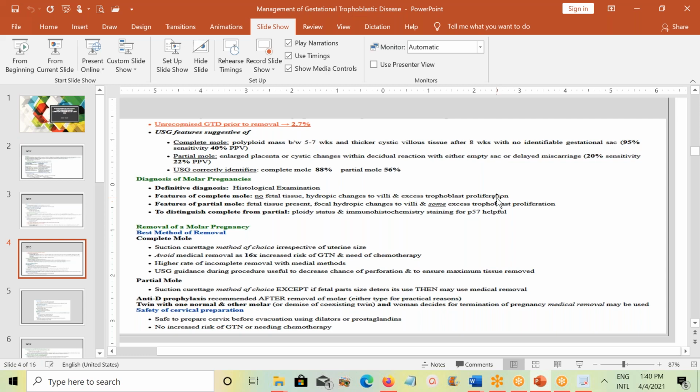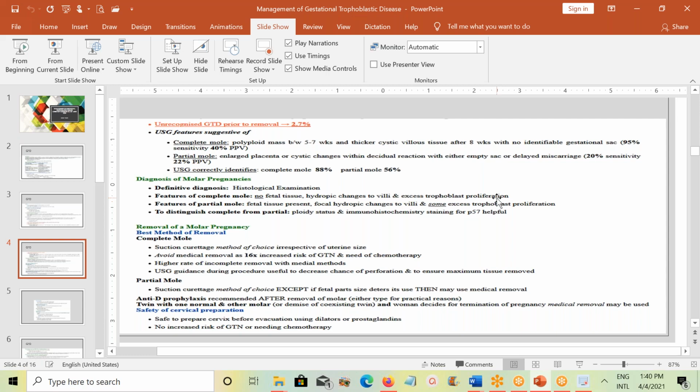Why do we want to do these balloon tamponade or the uterine artery embolization? Because we are trying to prevent the patient from hysterectomy. In real life, there are many case reports where we started the treatment for molar pregnancy and the patient had torrential hemorrhage and ended up having a hysterectomy. That's why on such procedures, the consultant has to be inside, or rather the consultant has to do these procedures.